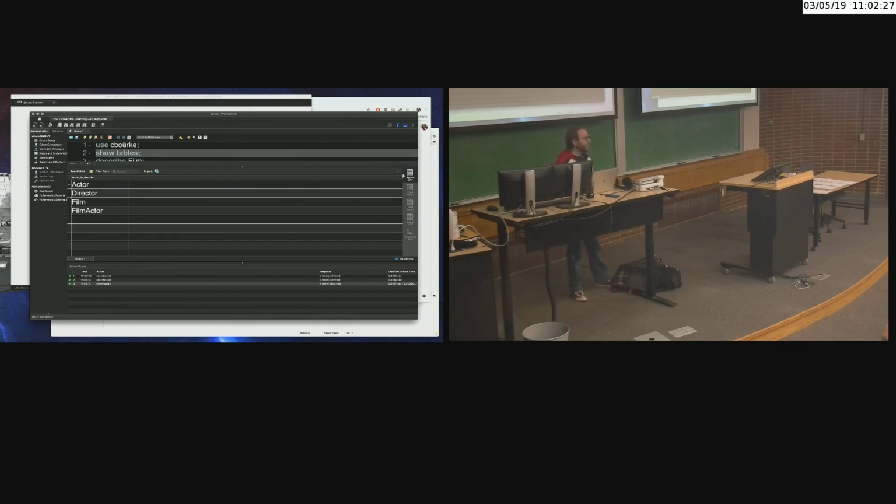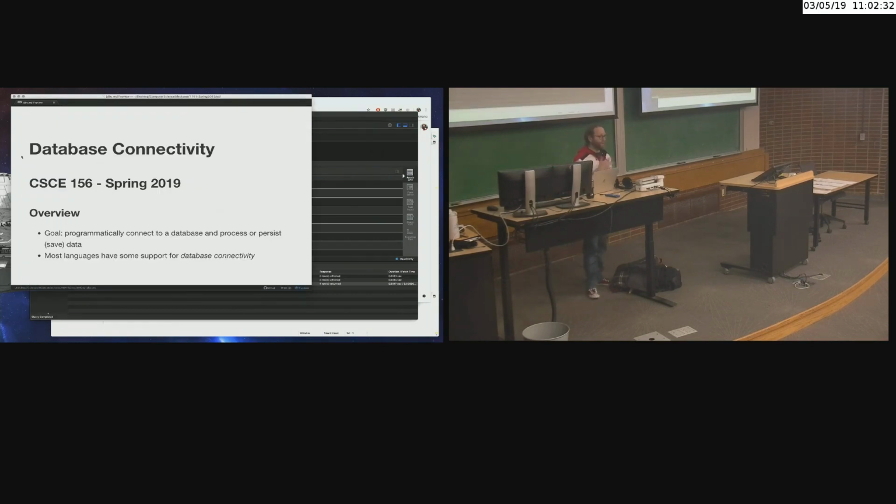But of course, in real applications, you don't have somebody sitting there at the keyboard 24/7 running queries, right? Instead, you want the application that you're running, a web application or an Android application or something, to be making queries automatically through code to your database, pulling data. The user enters in data, and then it persists that data, saves that data to the database, etc. So most languages support some mechanism to do this. And in the context of Java, it's the Java Database Connectivity API, or JDBC for short.